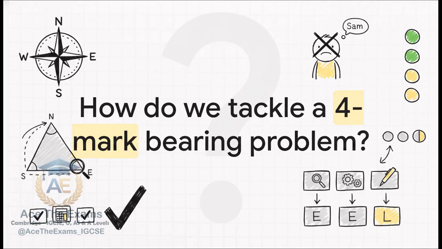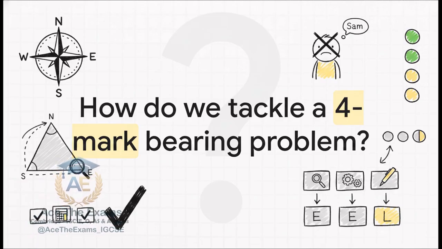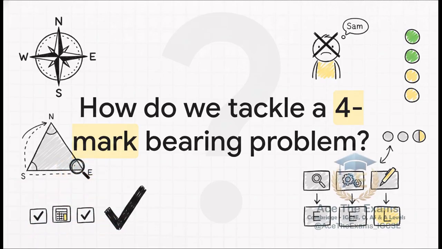Think about it. You'll likely get 1 mark for identifying the correct trigonometric rule, 1 mark for substituting the correct extracted values, 1 mark for the intermediate calculated angle, and only that final single mark for the correct bearing. If you rush straight to the final answer like Sam does, you might make a tiny calculator error and score 0 out of 4. But if you show your step-by-step execution, a calculator error might only cost you 1 mark, allowing you to easily secure 3 out of 4.